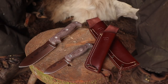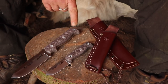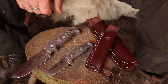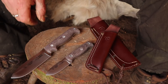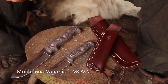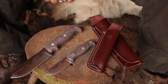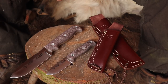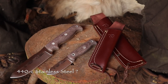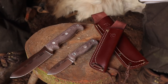And both knives are full tang, as you can see, with a hole here for a lanyard you can put in for security. The blade finish is satin. It's a drop point shape blade. It's steel from something called molybdeno vanadio, also called MOVA steel. I have done a little research on this steel, and some of the experts are saying it's almost the same as 440C steel, which is stainless steel and a very good steel. It holds an edge very long and it's easy to sharpen.